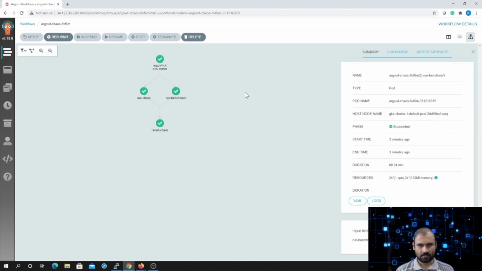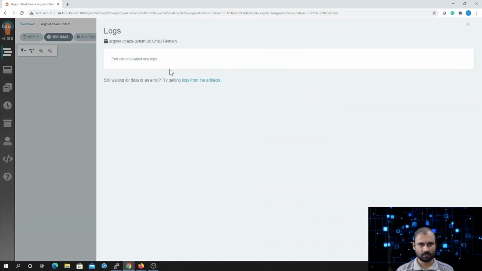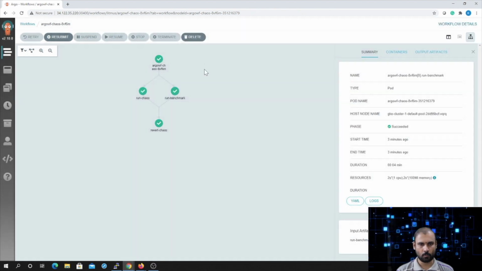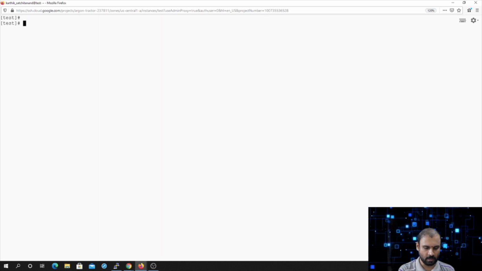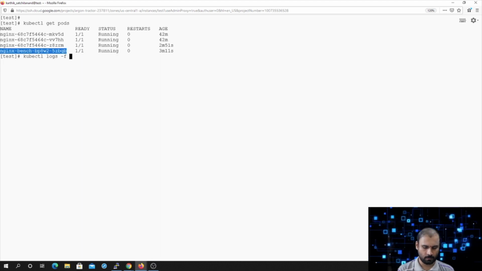So each of these is associated with some logs. You can see that the logs is just to say that the job is created. These are the Argo pods that you saw in the Litmus namespace. Now let me take a look at the output of the benchmark. That's going to give us an idea of what has happened when we run chaos during the load. You can give it a few seconds. Right now you might not see much of an output.